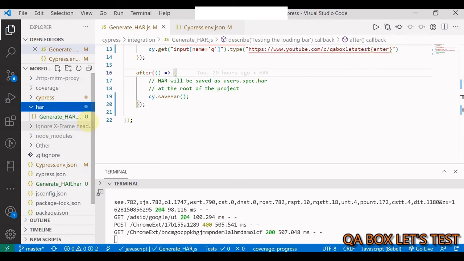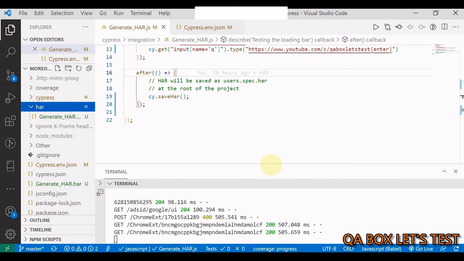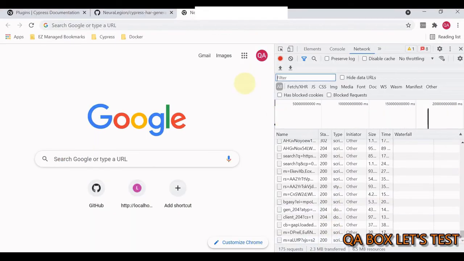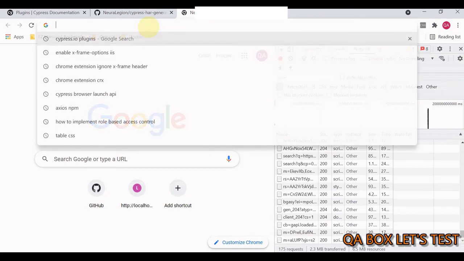All right, now guys, one more thing. What if you navigate to multiple domains in the same spec file? For example, in one test case you navigate to google.com, and in the same file you have another test case where you are navigating to bing.com, and in there you are doing the search, right? So how does it work normally? Let's understand that first.